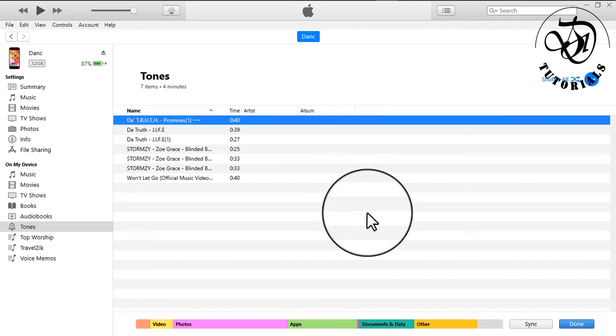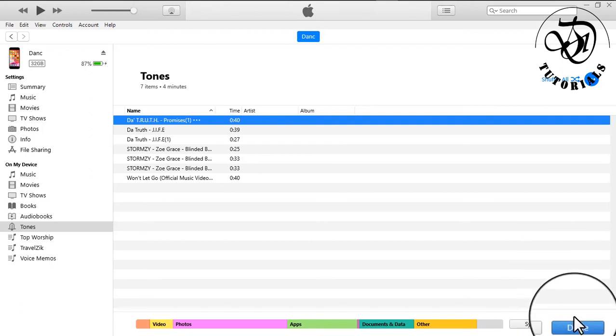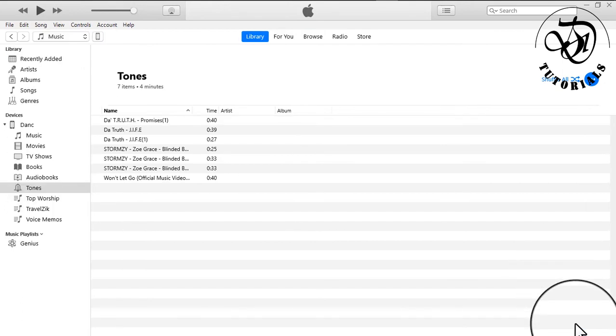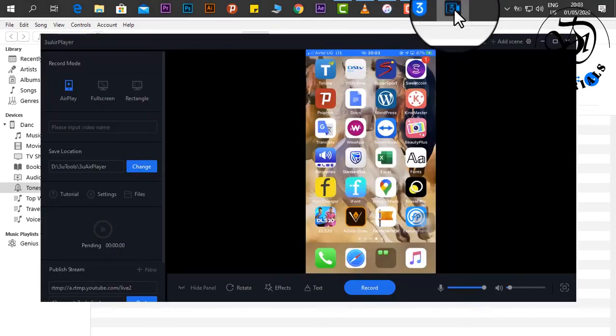It's called Promises. So you can sync again. After syncing, you say done, and we go back to our phone.